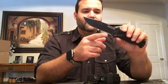Probably could use it for skinning, too, if you're a hunter. I would skin with this. It's not a true purpose skinning blade, but this would double. It'd be a little harder with the teeth down here because you don't want to catch the flesh. But great blade, man. Gerber's good stuff. I love this stuff, and not cheap.